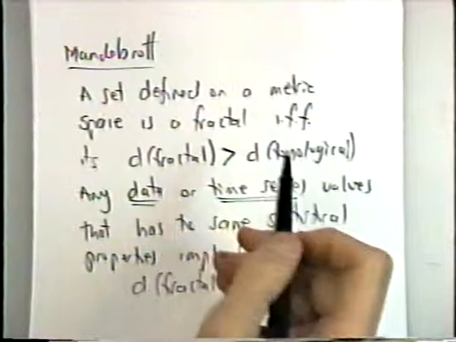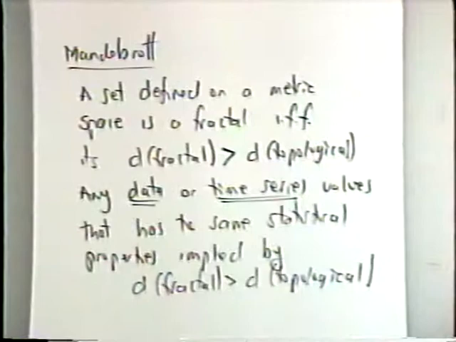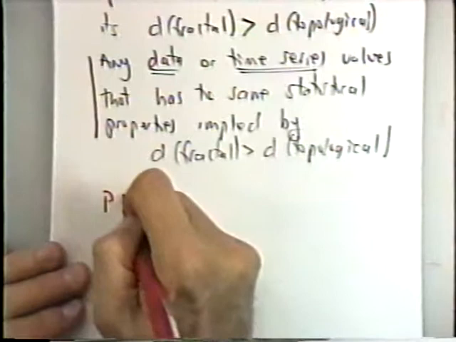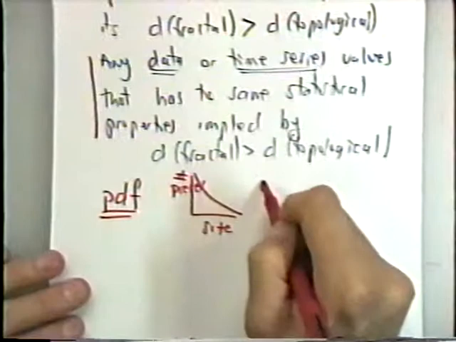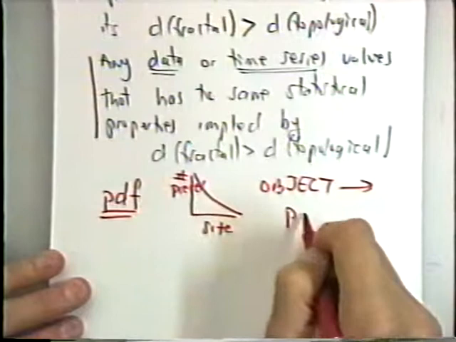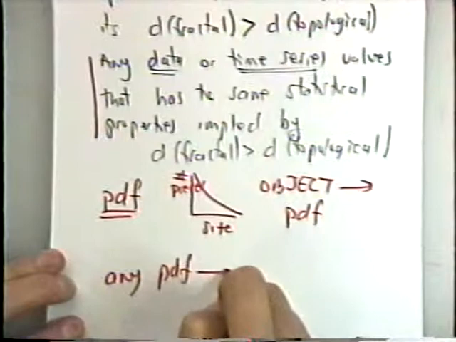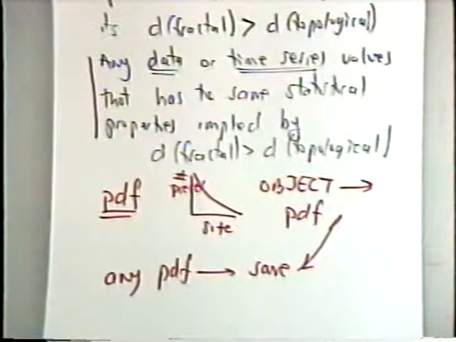Now, I can say this in a qualitative way. To enhance on the last piece for the moment, we can represent the object by a probability density function, because we can ask how many pieces it has of a given size. So for an object, we can also treat it in terms of its probability density function. And I'm saying any probability density function that has the same properties as the probability density function of those objects, I want to call a fractal as well. And I think that's a reasonable extension of Mandelbrot's definition.